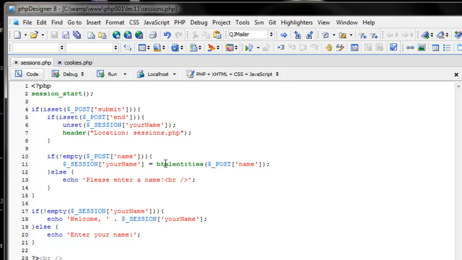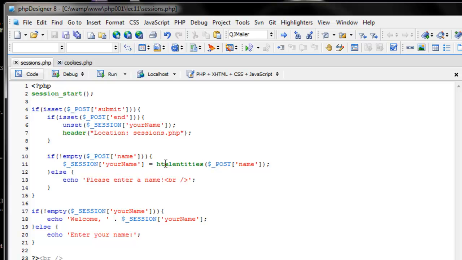So just to recap, sessions expire when the browser is closed, or usually if they've been inactive for long enough. And cookies can have a set expiration date to expire and be deleted, and that is relative to the current time of it being set. The only bad thing about cookies is that the user can modify them freely. So if they understand how you're encrypting your data, they can encrypt it themselves and put in new data and be logged in as someone else.